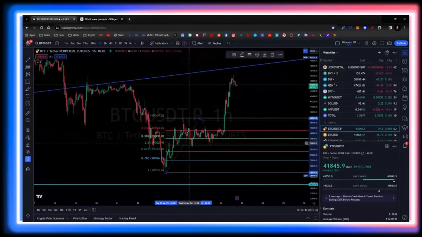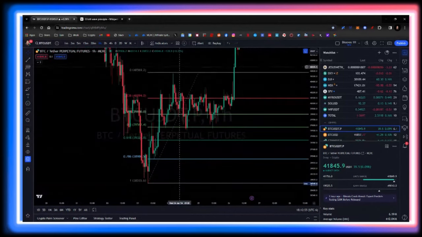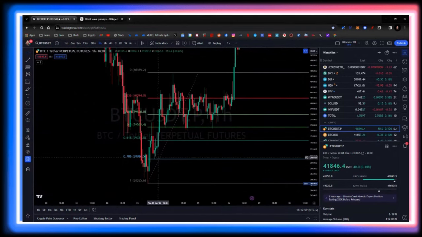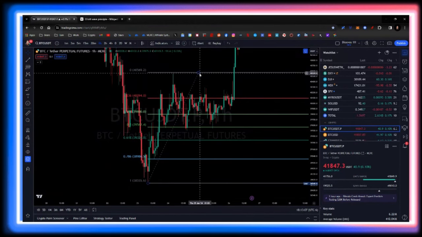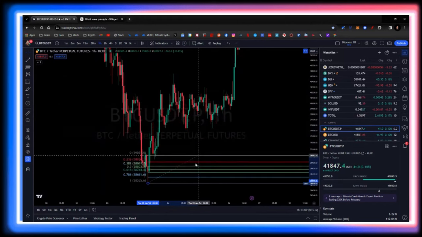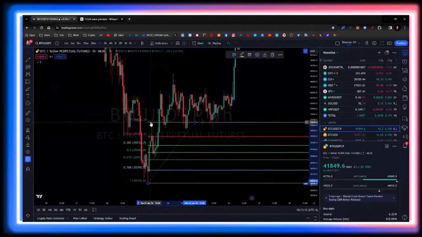Now, each one of those actually corresponds, and I'll show you that real quick. We'll even zoom in just a little bit more so you can see this. But let's say you're trying to find an entry position, and you've seen a token launch, and it's off on a run like this. Now, your question is, what is your entry position? Well, first of all, don't FOMO at the top, because that makes no sense whatsoever. But let's go back down here. You've made the move. You've made the move. And then everything stopped right here, right?